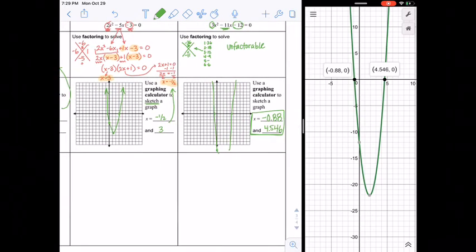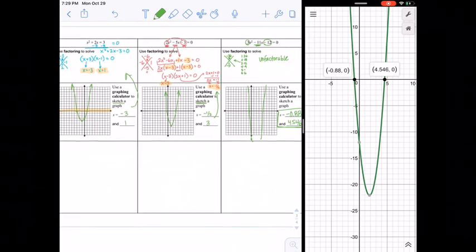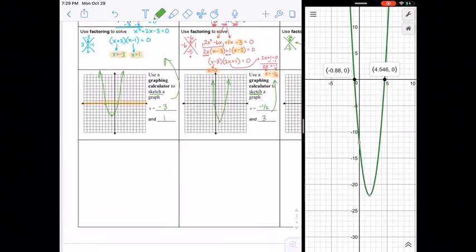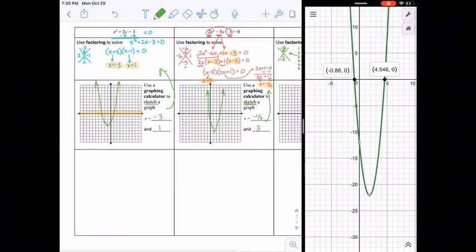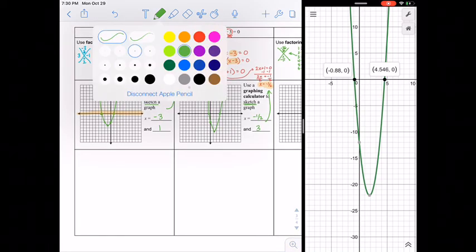So that is the beginning. That is factoring and graphing. Factoring works if it's a factorable problem, and graphing works if you have a graphing calculator. But I know some people have been wondering what to do if you don't have a calculator. So today is that day. We're going to learn something called completing the square. I'm going to go ahead and write down my problem in each section.